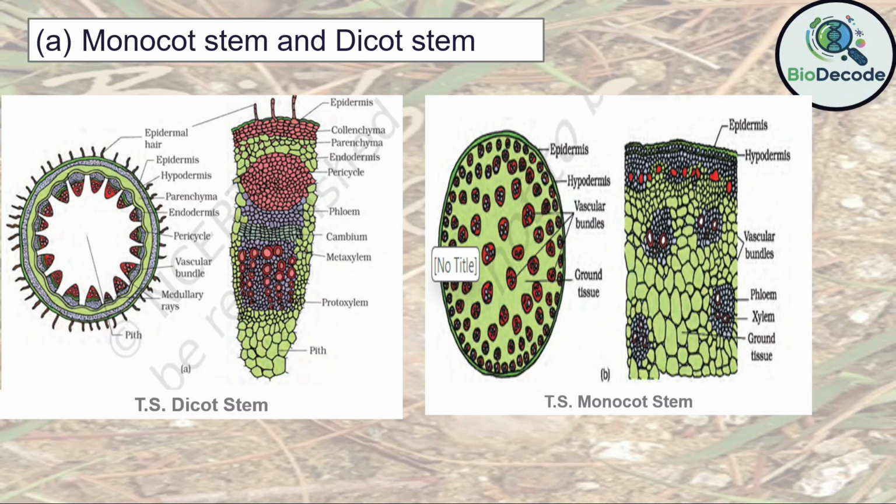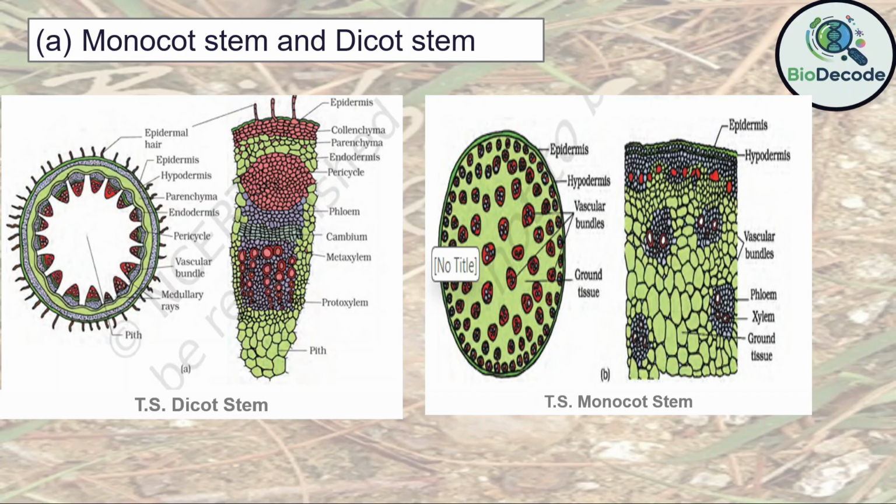A dicot stem has an outer epidermis covered with a thin cuticle. Below the epidermis lies a few layers of collenchymatous hypodermis, providing mechanical strength. The inner cortex is made up of parenchymatous cells with intercellular spaces. The endodermis contains starch grains and is also known as the starch sheath. The pericycle is present above the phloem in the form of semilunar sclerenchymatous patches. The vascular bundles are conjoint, collateral, open, and arranged in a ring. Pith occupies the central region.